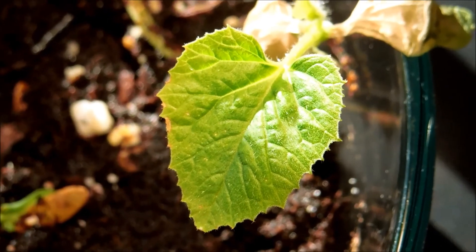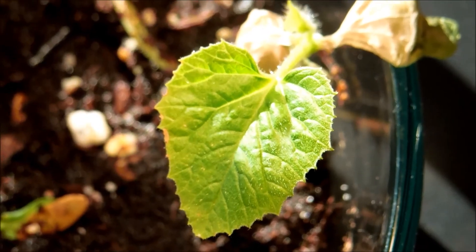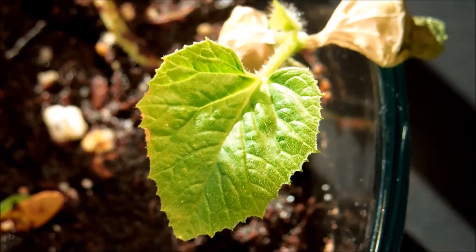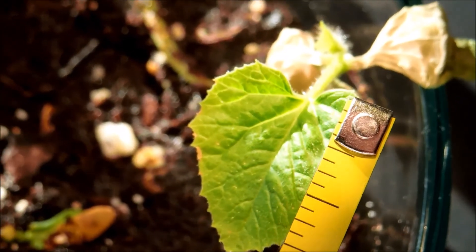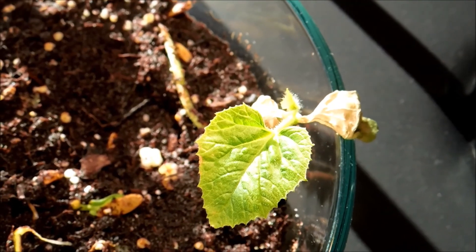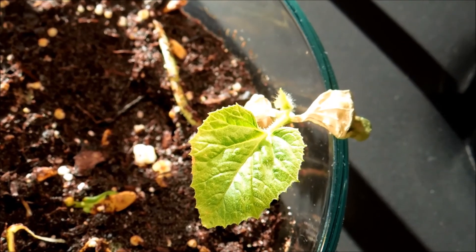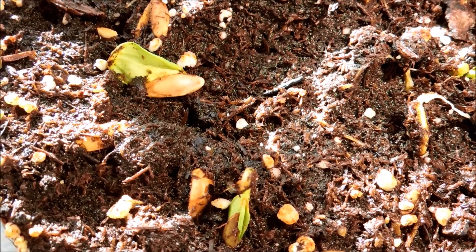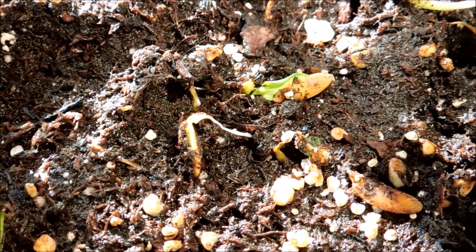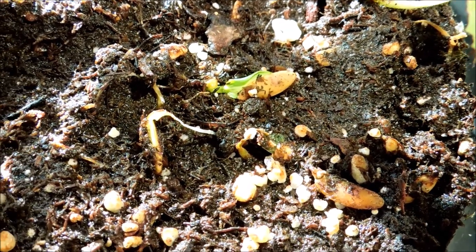It's day 41, and there's been a strong response to the sun — this plant has curled a little bit toward the sun instead of the LED light. It's been in the same position for about 10 days or more. I'd say it's back to about an inch long and 14/16 of an inch wide. The plant has been in the sun for about four days now, and other than phototropism, there hasn't been much evidence of growth. The other seedlings are getting some spot watering and have made a little progress, though I'm just gauging visually.